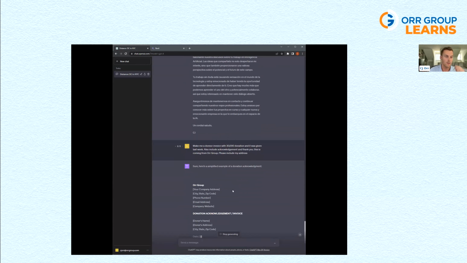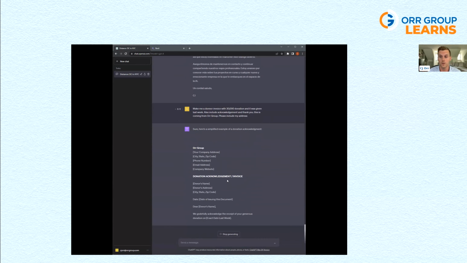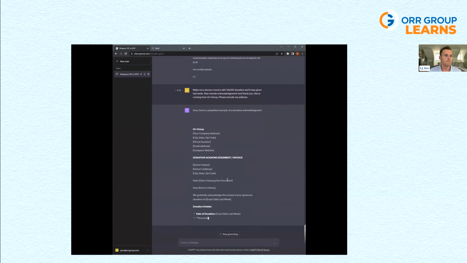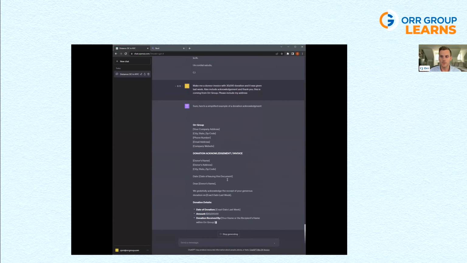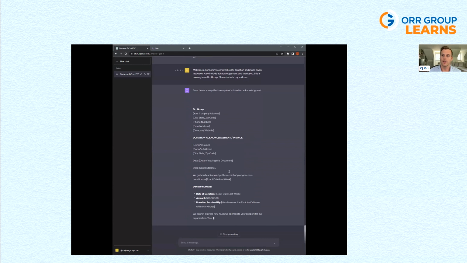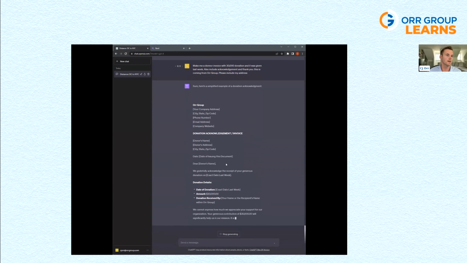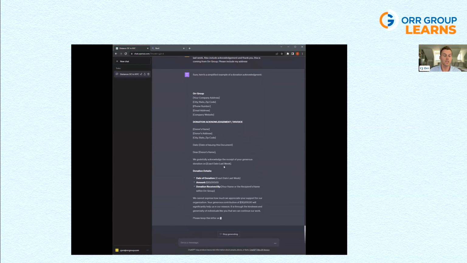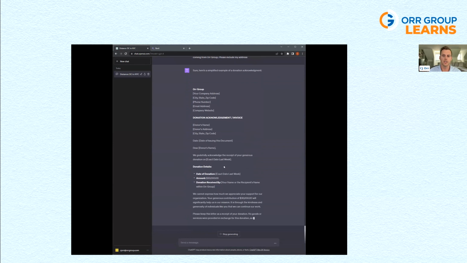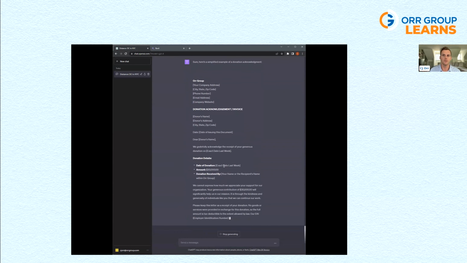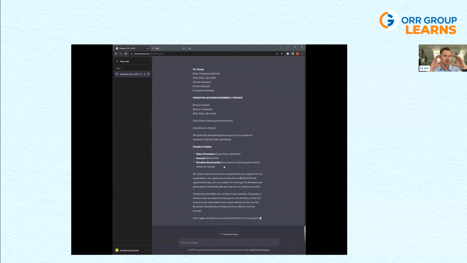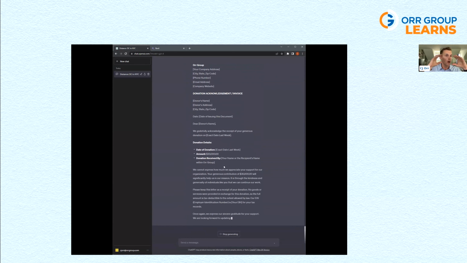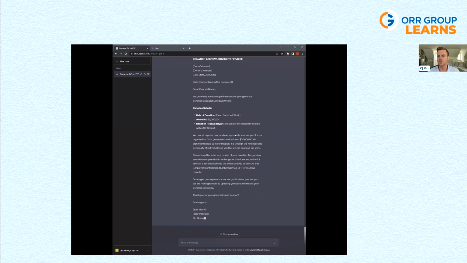That's interesting, it actually doesn't have my address. A lot of times it does. Most of the time it'll plug in your own address there. That's very easy to do, and you can then copy and paste this into a Word document. You can also change the format. If you say, actually, I'd like donation details and donation acknowledgement to be two columns instead of one continuous column, it can do that. It can do anything you want.